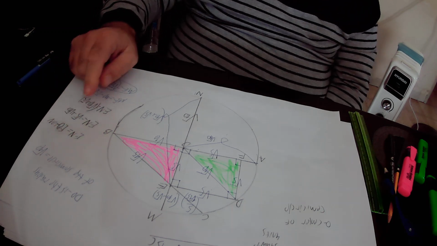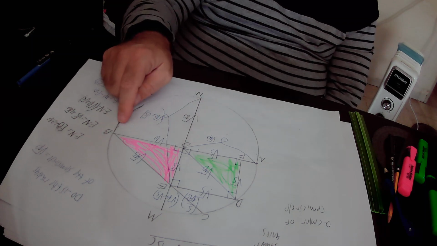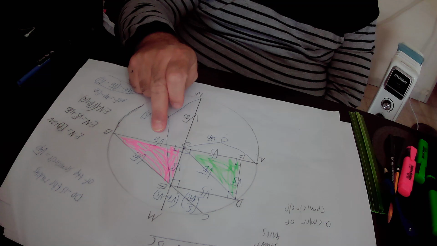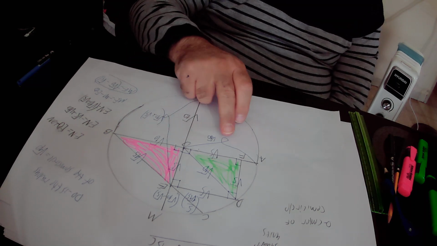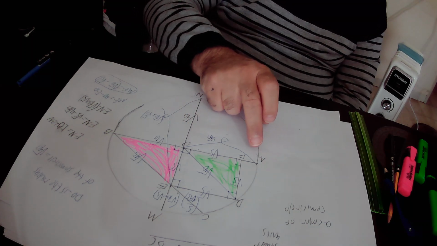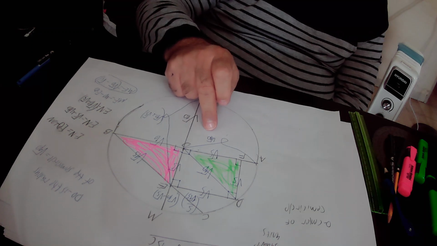Okay? Here point O is the center of the semicircle, point B is the point on the semicircle itself, therefore OB is the radius of the semicircle, that is equal to the square root of 10 units. Likewise, if you relate to line segment AO, point O is the center of the semicircle. Point A is the point on the semicircle itself, therefore AO is the radius of the semicircle, that is equal to the square root of 10 units.